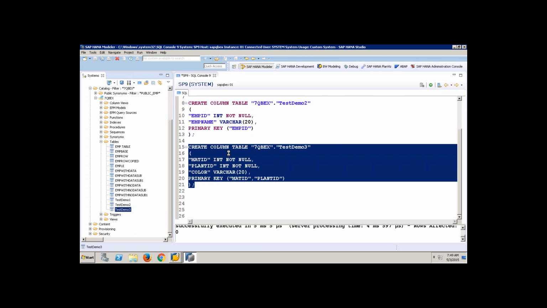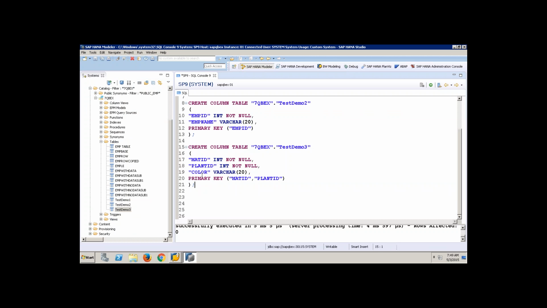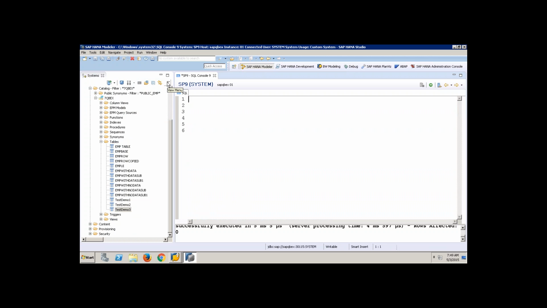If I open the definition, now for me both these columns are what? Primary key. Good. So that's like when multiple columns act as primary key, we refer to it as what? Composite key. When we have two or more columns together acting as primary key in a table, we refer to it as a composite key. And the maximum number of columns which can be part of a composite key is 16. We can only have a table with a composite key with a max of 16 columns.